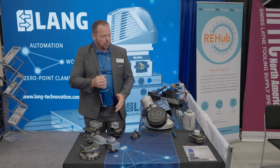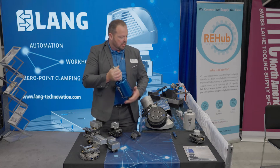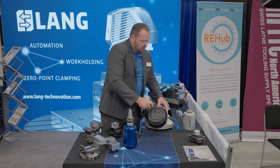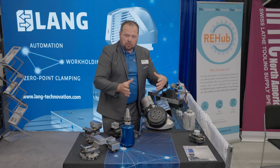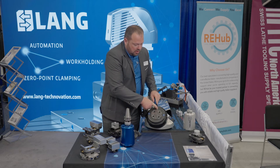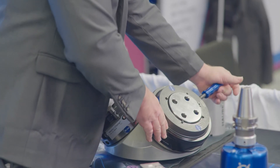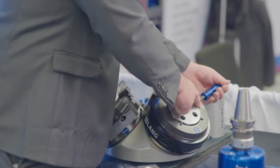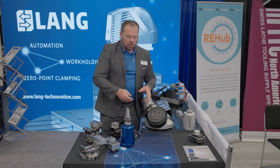Everything is put down here on our Howbeck's zero-point plate. This is our Howbeck's receiver. The way this works, everything is mechanical — it is all done by using your spindle or your table. Your hood will come down and depress this button here, which allows this to turn and lock. What this does is it locks our zero-point system down in. This all stays stationary; the only thing that moves is on the outside, and it's 100% mechanical.